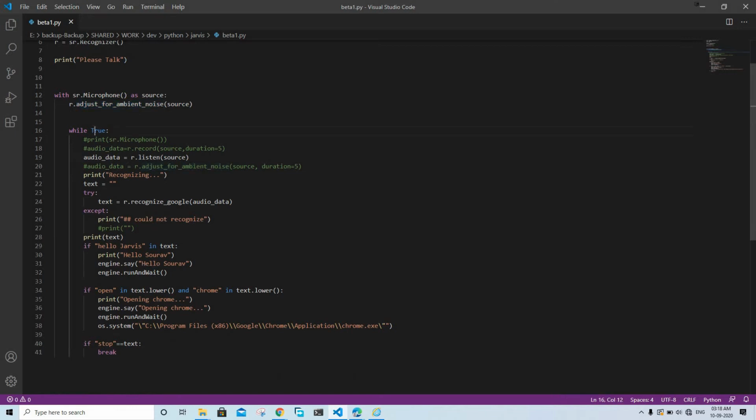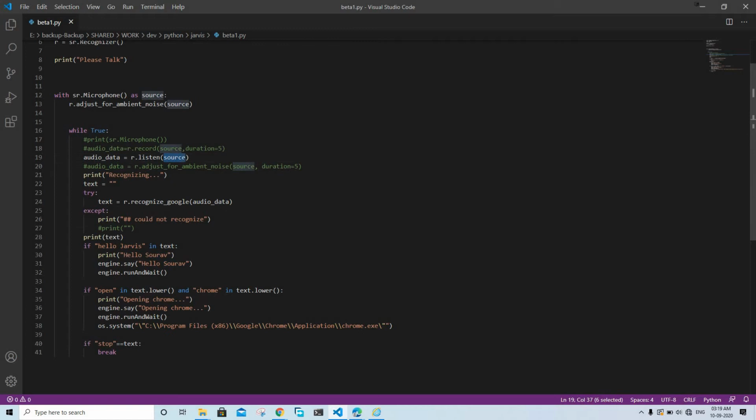So while True is for an infinite loop, I need to continuously keep on recording, listening to the user forever. Okay, so audio data is r.listen(source). So this listen source gets the audio from the microphone and saves it to audio data. Now listen is different from the other methods, like record. Record just records for a duration, say 5 seconds, but listen is kind of smart.